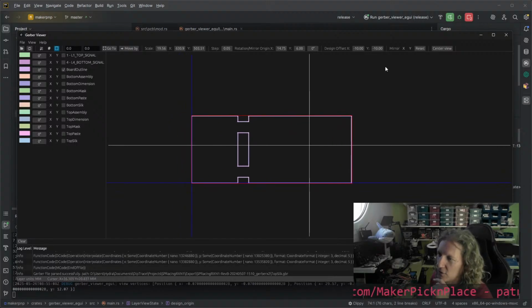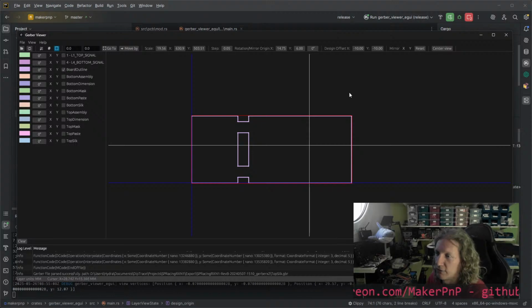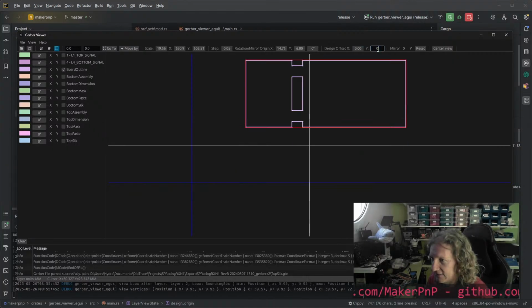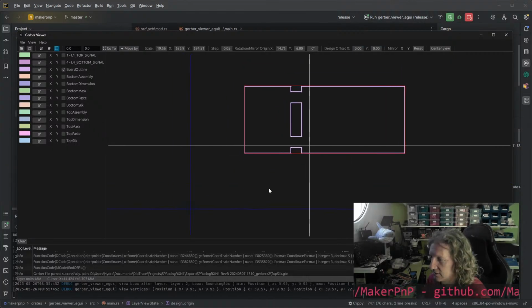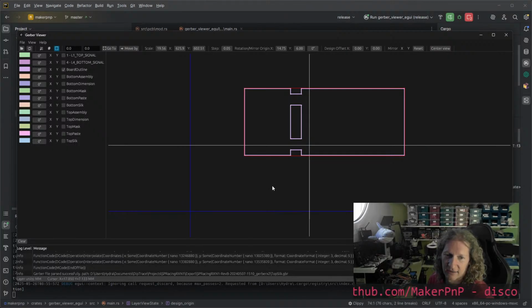And I suppose we could also use that layer to work out the design offset as well as the origin. So for instance, if we had zeros here and here, and if we took the design and worked out which point was closest to origin, we could use that distance as the offset, right?